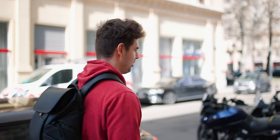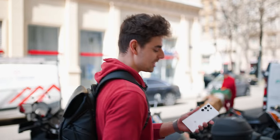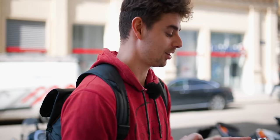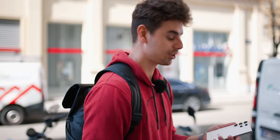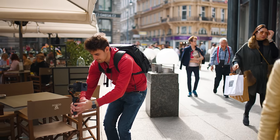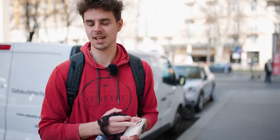One of the most important things for getting the most out of your travel or out of your B-roll videos is that you're using all the different lenses that your smartphone has to offer. Here, the Galaxy S23 Ultra has 4 different lenses, and it's important to also use all of them to get a large variety of different shots so that the viewer does not get bored when they're watching your videos. So make sure to use everything that your phone has to offer.